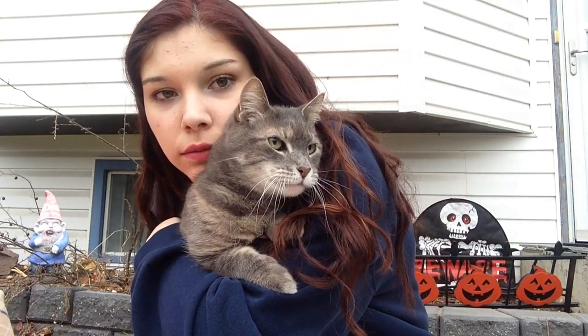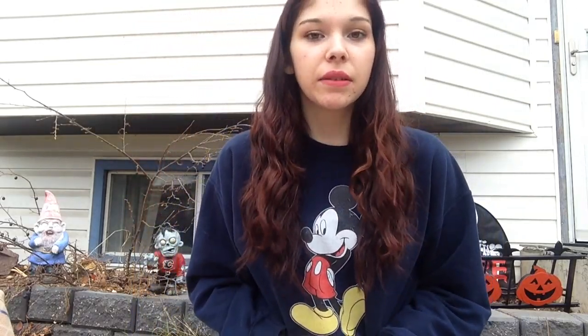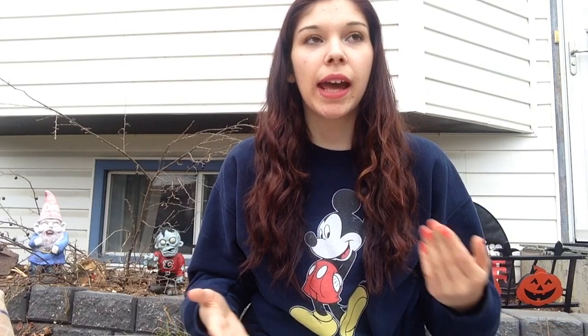This is my cat — his name is Homer, shout out to you buddy. He's staring at the neighbor. My artist favorite for this month is Front Porch Step. I absolutely love them. There is not a song I've listened to yet that I haven't liked. Go listen to them right now.